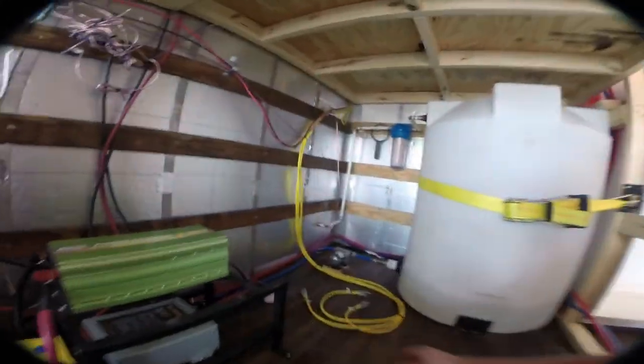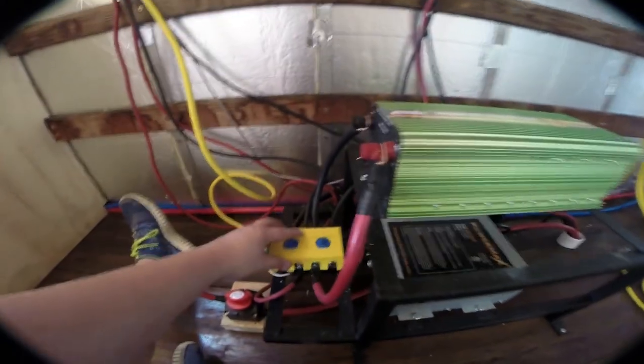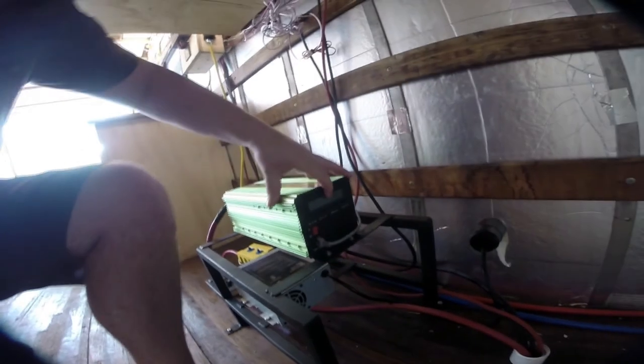If we go up into the box truck here — the bed's already in but I'm going to take you underneath here real quick just to show you what we got down here. This is our electronics rack. Right there you can see the shore power plug coming in. That's the pass-through for the battery box. Right here we have a 3000 watt rated, 6000 watt peak inverter. Right here we have an 85 amp converter — that's what the shore power comes into, and this feeds out DC. This is our DC bus bar distribution. This is a standard battery cutoff switch. These are our AC wires that will plug into the inverter when we're ready: this one goes to the air conditioning and the TV plug, this one goes to the fridge and the microwave, and this one goes to the rest of the accessory plugs.